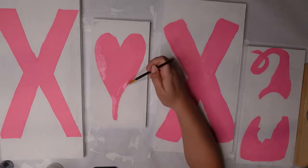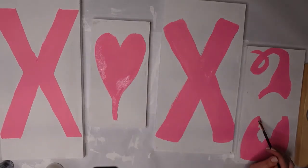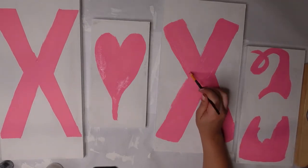So here I'm just adding a little bit of a lighter pink just to give it a little bit of a highlight there, using these edges over here with my little gnome, and I kind of just bounce around and see what catches my eye and then make little tweaks to it.